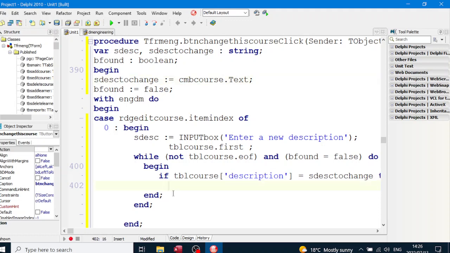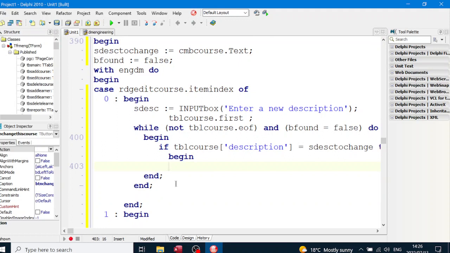If it's equal to that, then we'll set bfound to, I don't know why it's not giving me, oh there's an end there. This is that end. We need another end here. Quite complicated, eh? We need this.